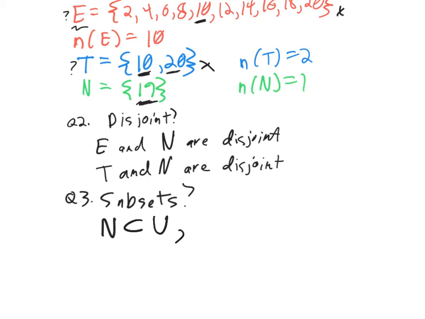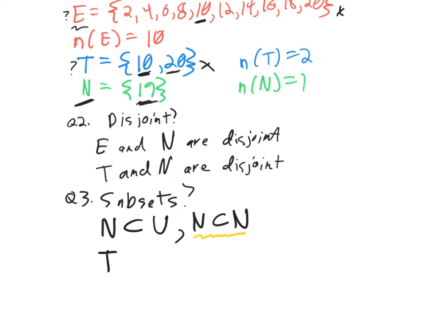But N is also a subset of one other set. There's another set here that contains the element 19, and it is N. N is a subset of N because everything in set N is also in set N. I know this perhaps looks a little awkward, but by the definition, sets can be subsets of themselves.